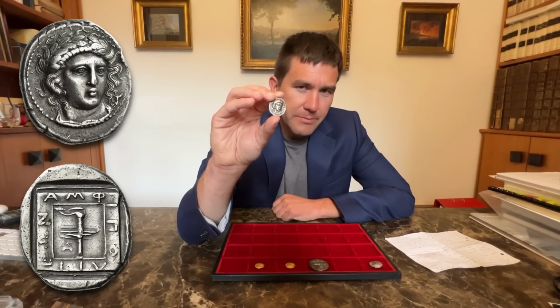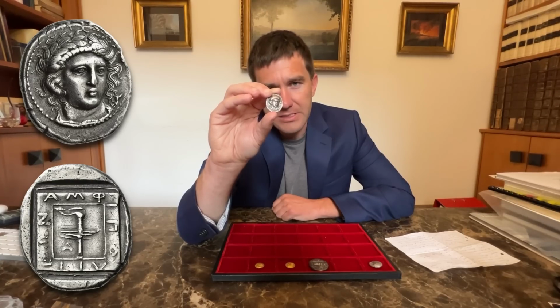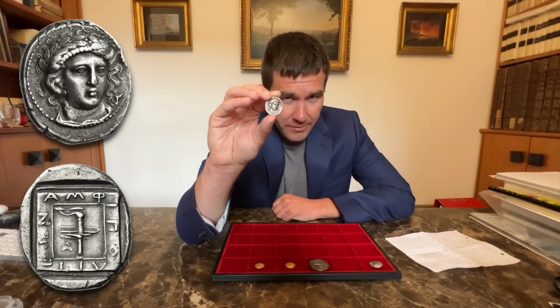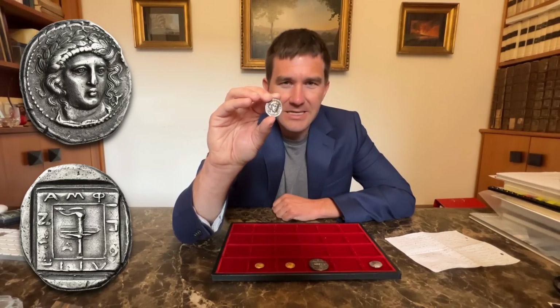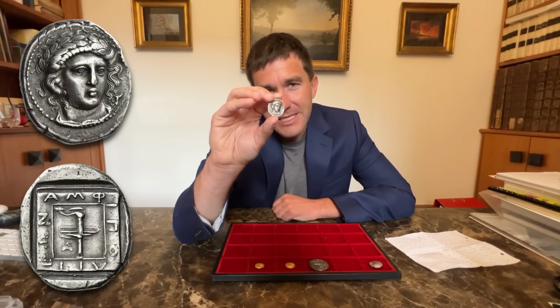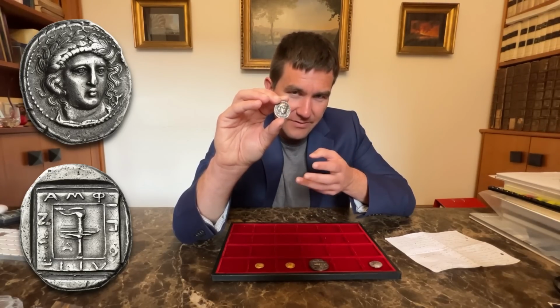Now, later, in the mid-4th century BC, Amphipolis struck a fine series of silver coins, which included this one. And here, on the obverse, we have the patron god Apollo, worked as you see in fantastic detail. The locks of his hair are almost flowing as you look at them. See also how high the coin's relief is. The god's face projects far beyond the surface of the coin.